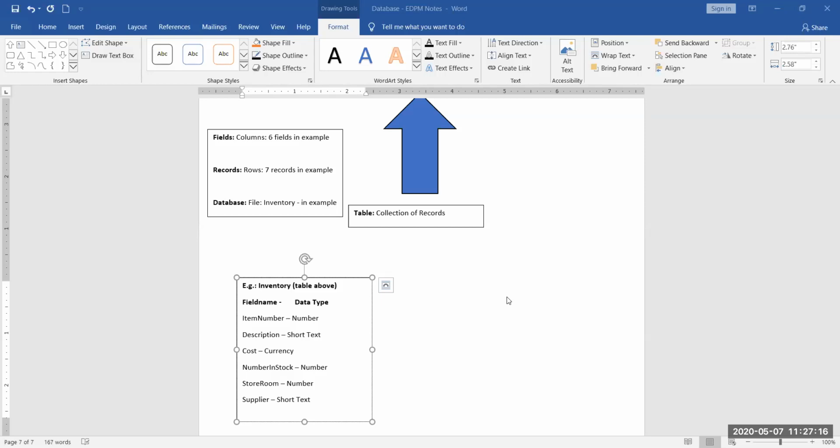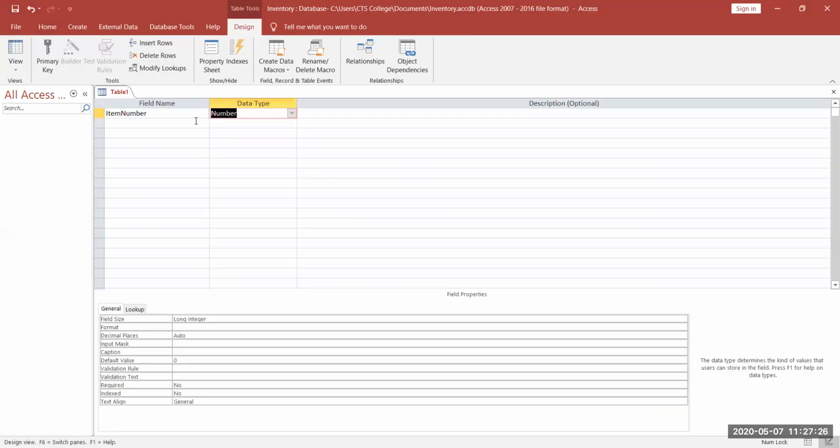Yes, miss. Good. Okay. So I am going back to the database now because we have it taken down already. For those of you who are typing with me in Access, you are there by item number. So you can hit enter or click to move across, or use your tab key, or your arrow key that points to the right-hand side.